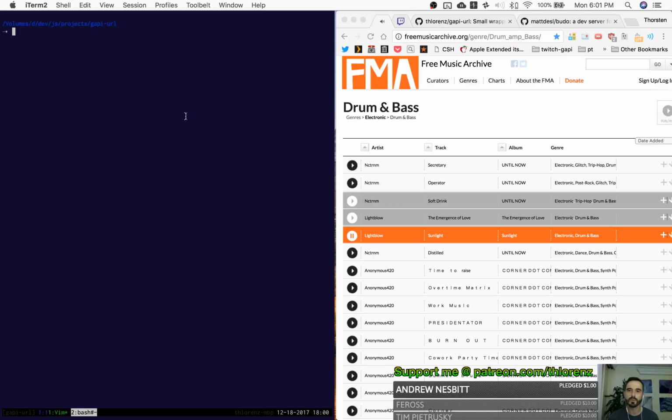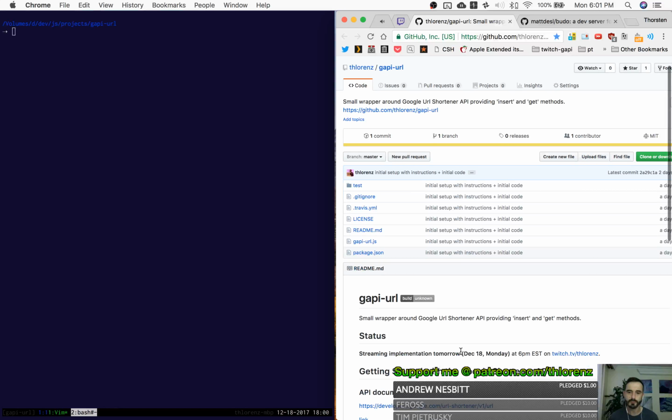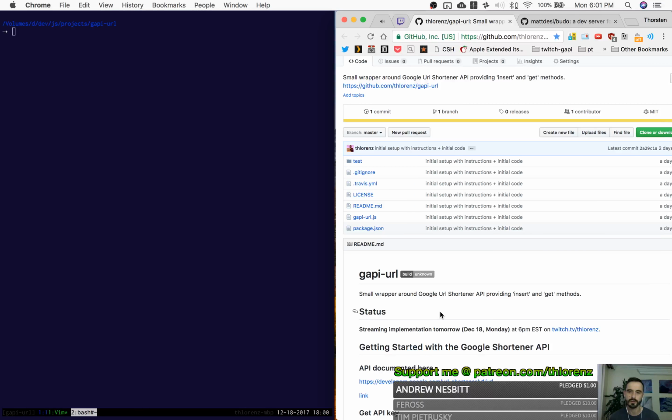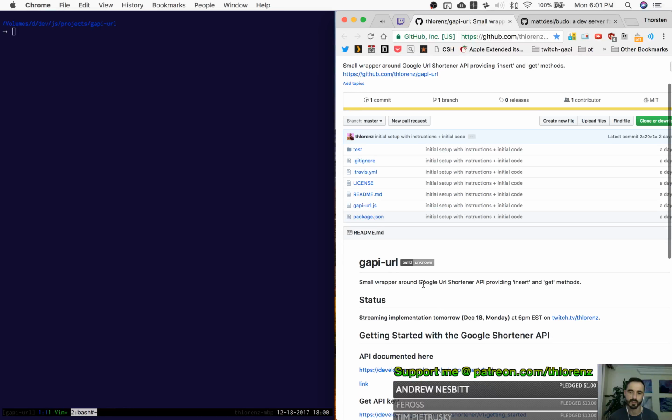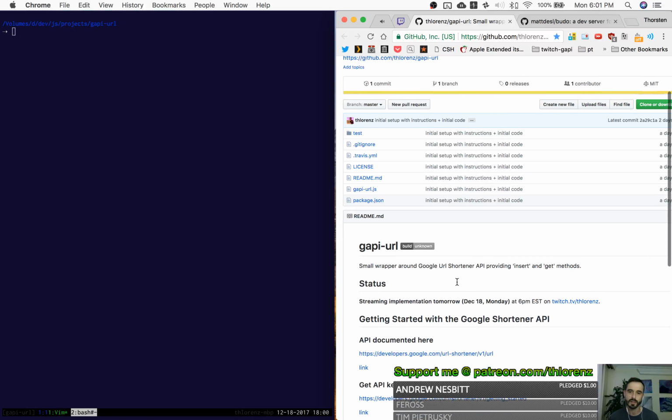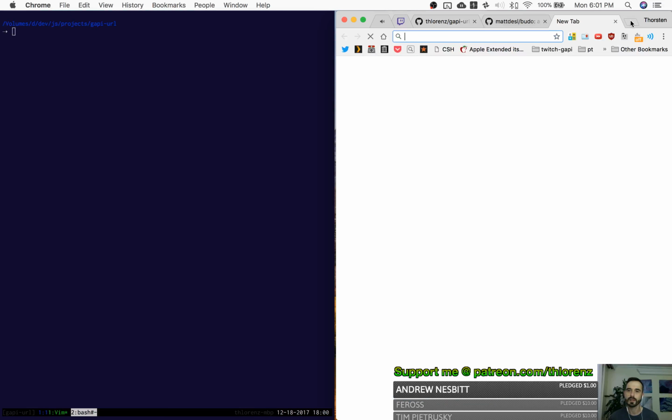So what we're going to do is implement a URL module that allows you, from the client side, to create a shortened Google URL. There are modules out there that do this for Node. None of them, though, that I find just allow you to do this on the client. I want basically a module where I can say, hey, here's a long URL, call me back with a short one. And it should work without a server. So why would I need something like that?